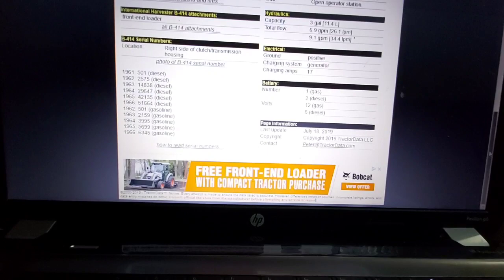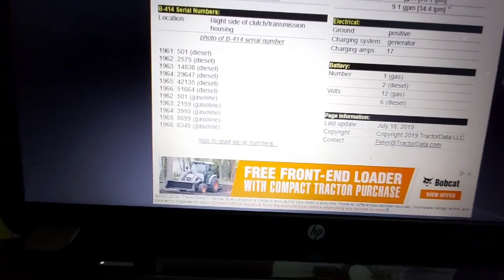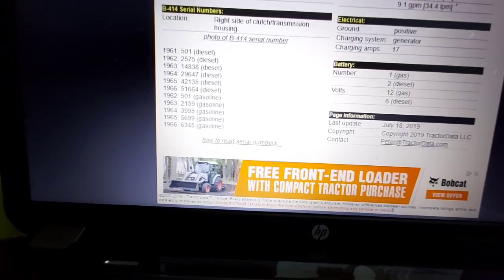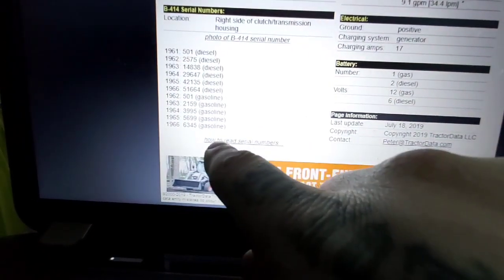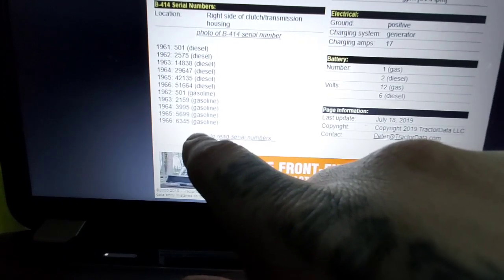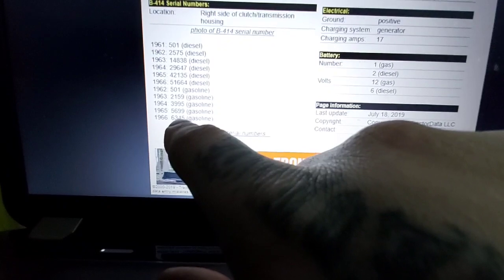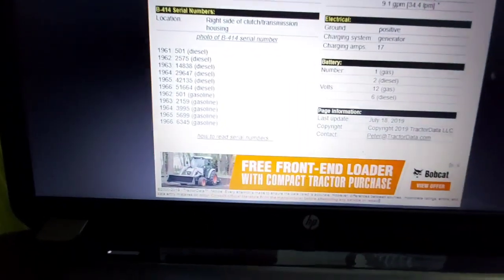So mine is a gasoline, so the serial numbers. Gasoline, 1964. So mine's between 1964 and 1965. My serial number is 4,900 and something. So 65 is 5,600 and 64 is 3,900 made. So I'm between 64 and 65 on the year.